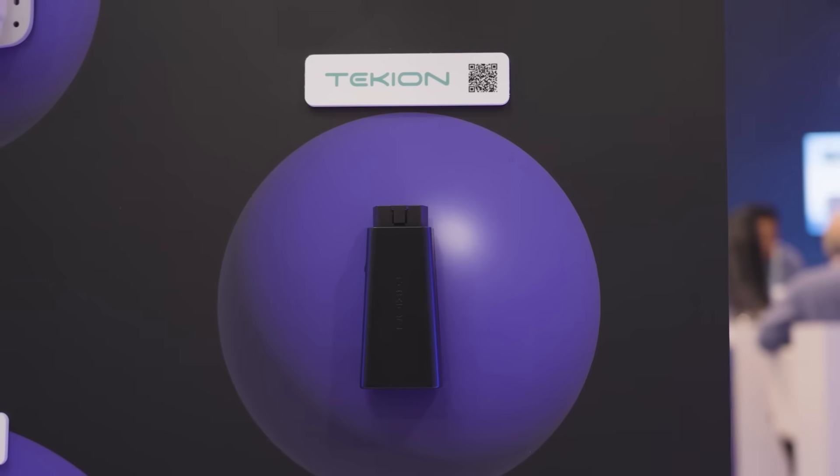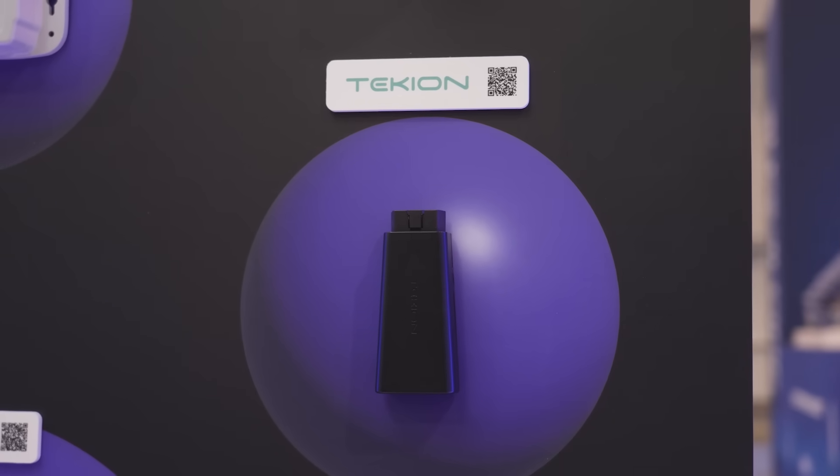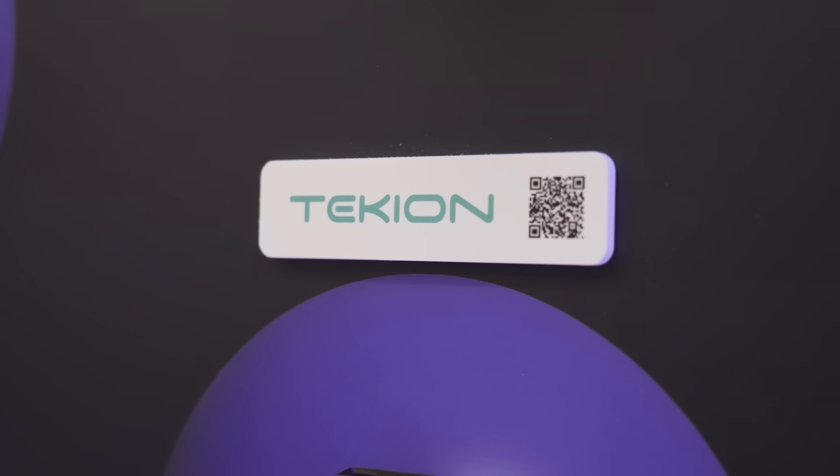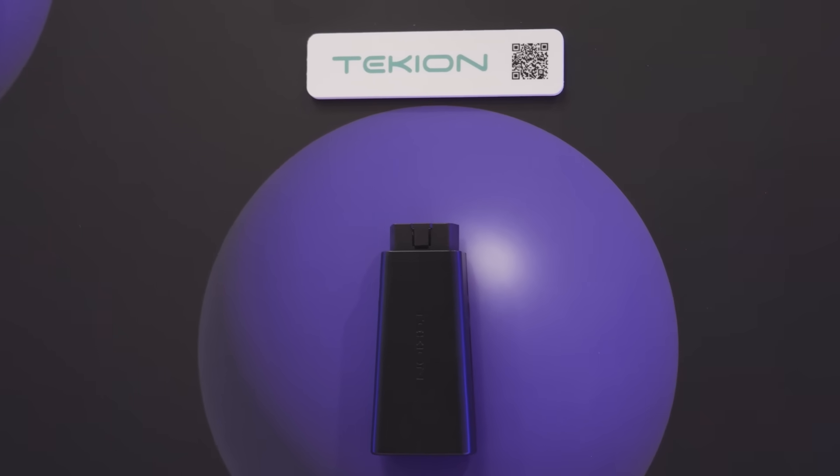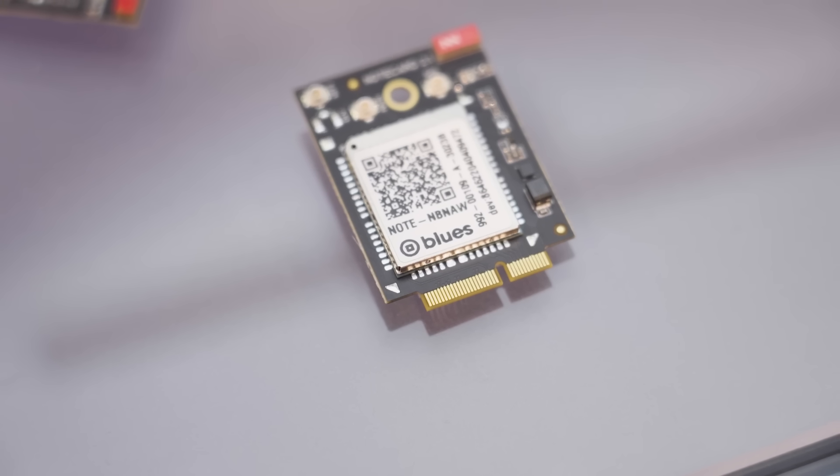You can have a base design on your product and then change the modules depending on your application, and that will be very smooth from the engineering aspect. Our Techion connected car device took about 24 months from inception to launch. By using the Blues platform, we saved about 12 months of R&D time, getting us to market about a year sooner. The biggest advantage is that it's not only a piece of hardware ready to go, but a platform in itself for communicating to our devices without reinventing the wheel. Our connected car device is used in automotive dealerships for diagnostic code scanning on cars when they come in for service.